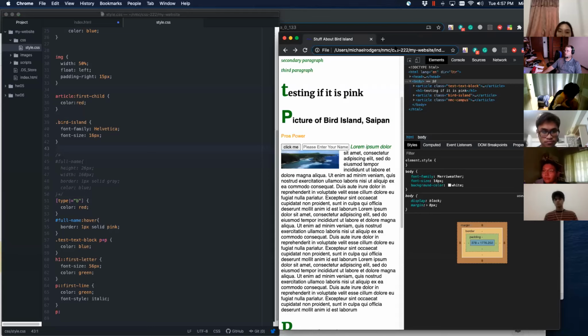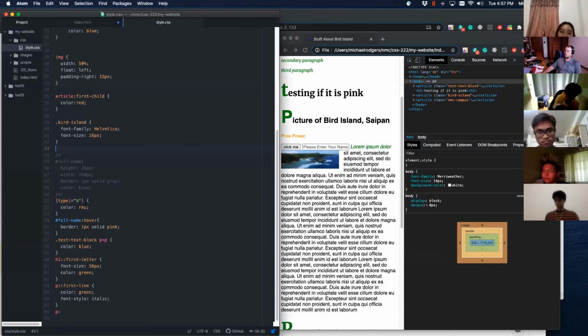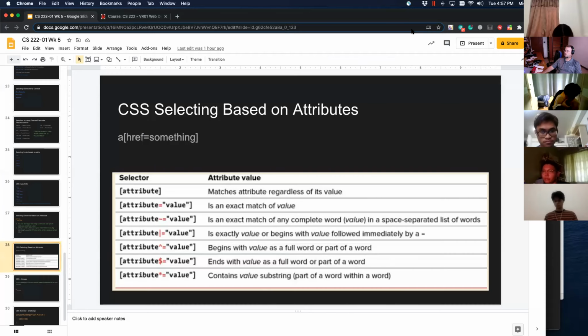So let's look at our syntax again. Equals the value, followed immediately by a blank, by a dash. Let me look that up for you real quick, because I think I've got that.